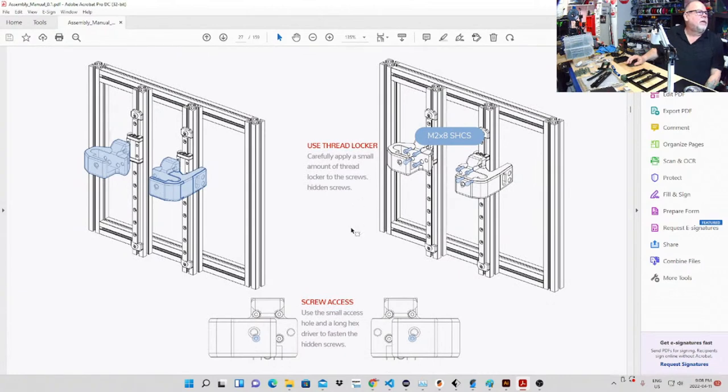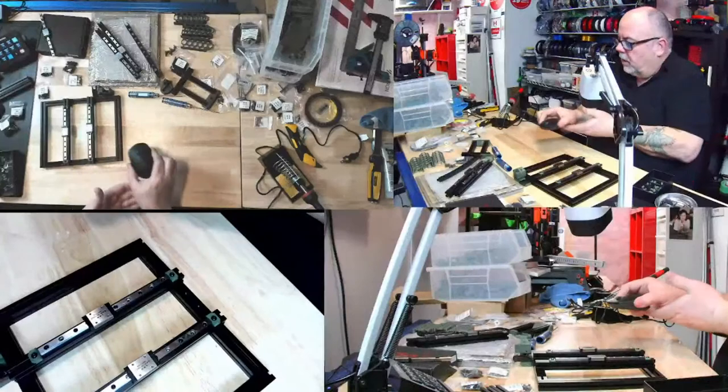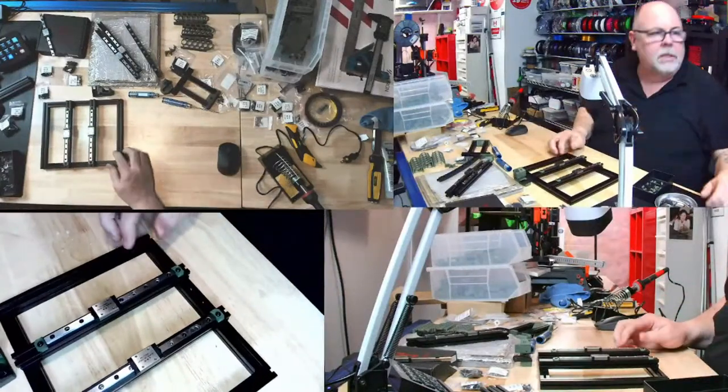Carefully apply a small amount of thread locker to the screws. I don't have thread locker. Oh, they didn't supply any thread lock. Do I really need to? Apparently everything was supposed to be provided, but why is there water? Oh, because I spilt water all over the bottom of my mouse when I poured water into the sponge for the soldering iron. I wasn't really careful. So I do not have any thread locker. Well, is it absolutely necessary?